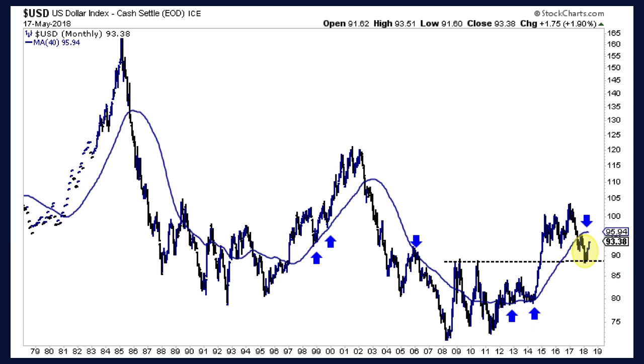But to repeat myself, I see the dollar trending up to the 40-month moving average just below 96, and that band of moving averages in the mid-95s. So that seems like a strong target to me. And from there, we'll see what happens. We'll see how sentiment looks.